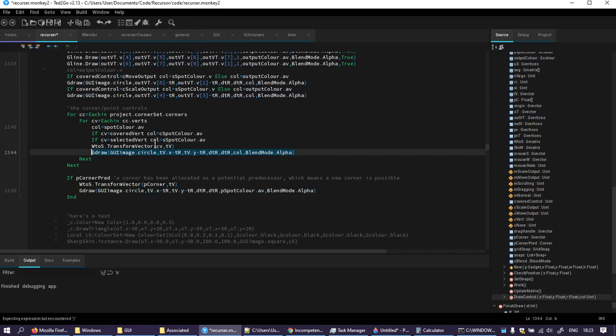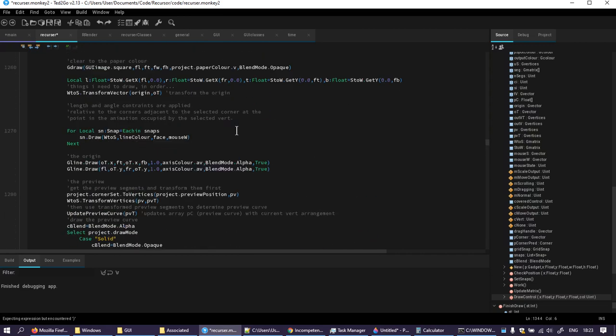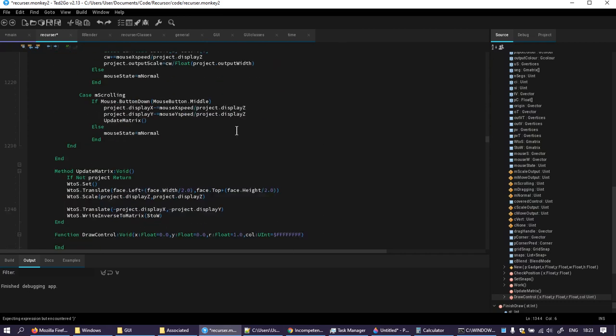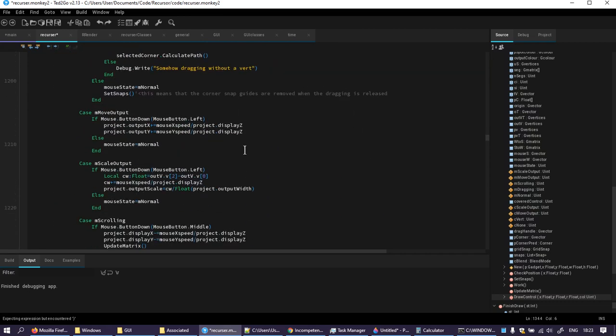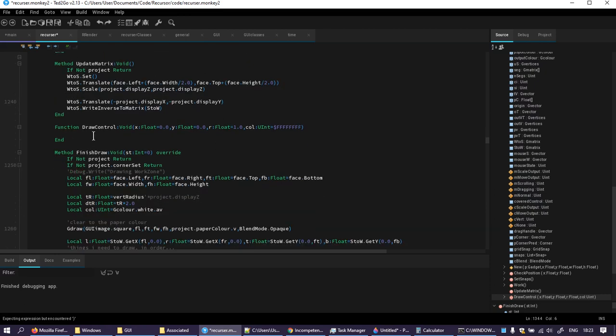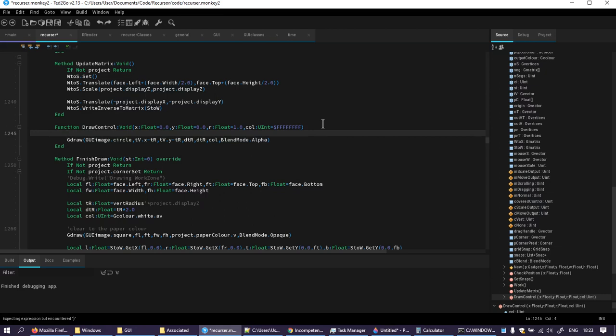Transform vector. Yep, so it's looking at TV, okay. And TR is like, something. And the radius will refer to the inner radius. It's not really that I'm doing... well, what is it exactly?